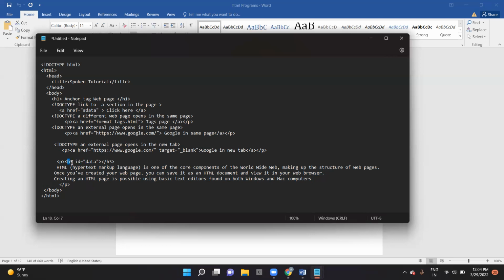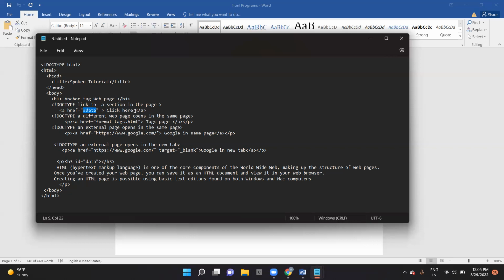And this h3, what I'm taking here, is to represent this data as a heading with some font size. And here then I have href equals to hash data. When we execute this web page, for every anchor tag, observe that href is the attribute to which our web page has to be linked, and next to that we have the content. This content represents the text that can be clicked. Once we click on it, we can move to that particular hyperlink reference page or document.